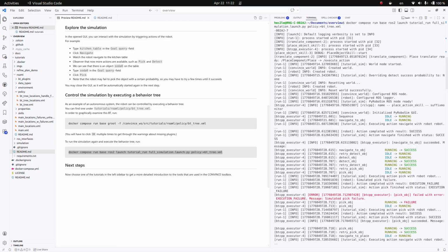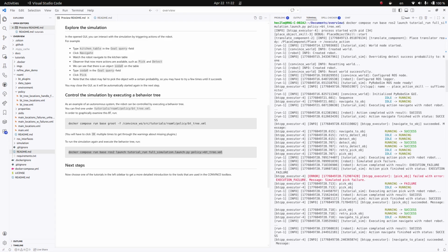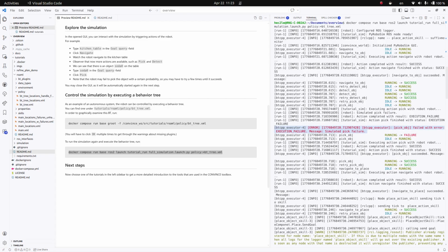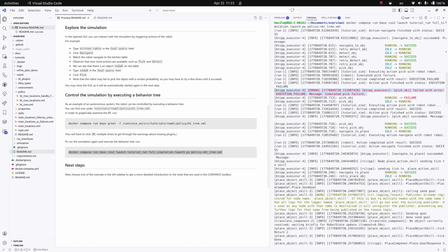Then the detect object node was running, and also of course its decorator retry node was triggered. But then you can see here that after this was successful, the robot obviously tried to pick the object, as we've seen in the behavior tree, which then failed. Here you can also see that this was basically the simulator simulating probabilistically that this action now failed. And we can now see how our tree reacted. Our tree tried it again. You can see here it ticked the pick object node again, which was then successful. So its parent decorator node was also successful.